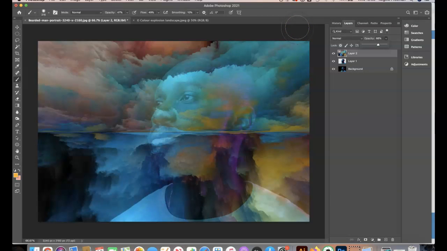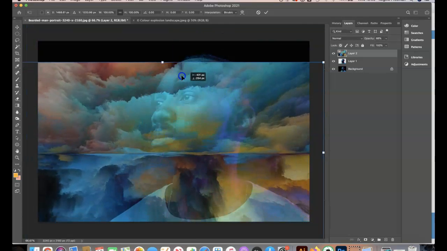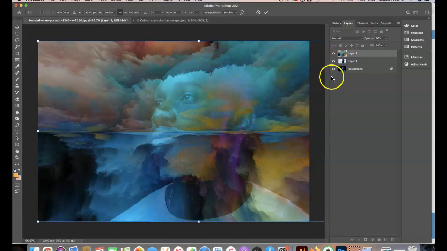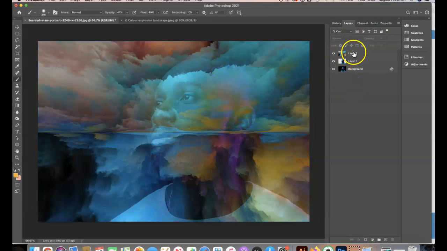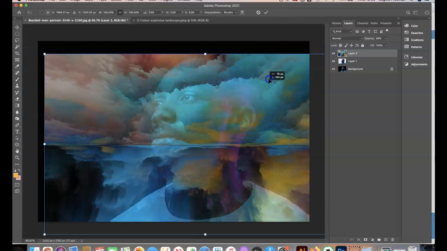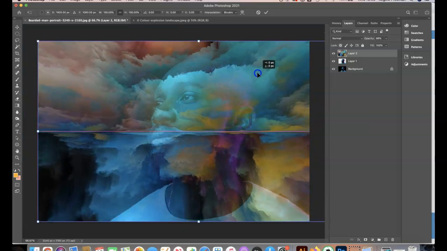Now, if I had a really big image and I wanted, say, the mountains or the sky to be lined up with the eyes, I can use a keystroke, Command T. Let me just grab that again, sorry. Command T. And you'll see I've got this blue bounding box. That means I can now move it around, okay? So I'm just going to press undo, put it back where it is, and I'm just going to repeat that step for you. Make sure you've got that layer selected. Command T. It's short for transform. Transform, Command T for transform.